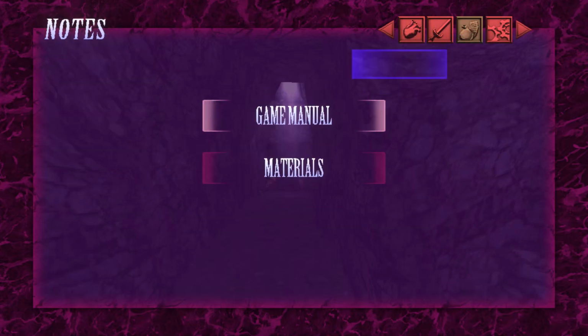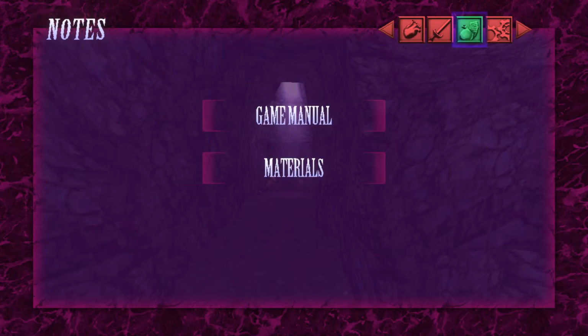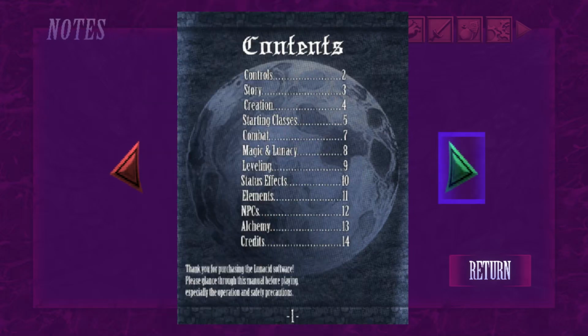Oh, that is to say... Well, first of all, okay, we have items. Currently, everything's empty. But we also have the game manual, an in-game game manual. That's so cool. Right, contents. Control, story, creation, starting classes, combat, magic and lunacy. Leveling, status effects, elements, NPCs, alchemy, credits.